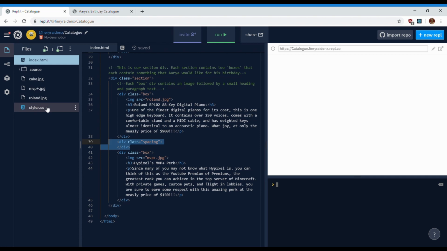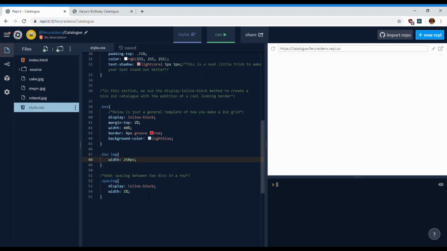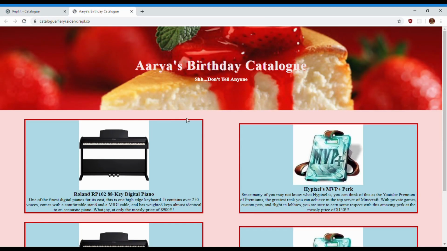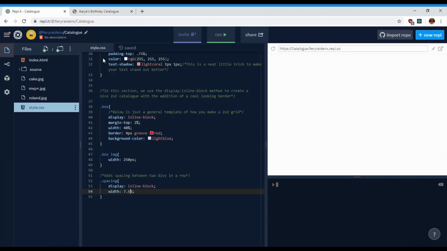And within the spacing, you specify a width. Like I want to add a spacing of like 5%. I could increase this to like 7.5%. And as you can see, there's a greater spacing. So that's a nice little trick that you can use.